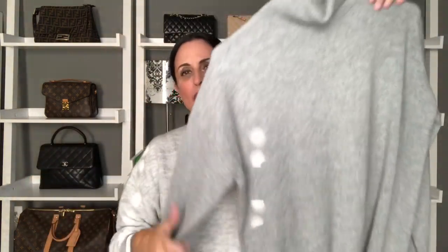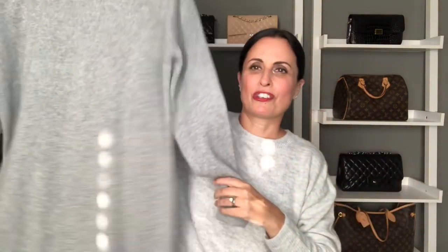My last fashion essential, especially for those in a cooler climate, would have to be cashmere. This year I finally bit the bullet and picked up this beautiful cashmere sweater dress from Everlane in a gorgeous heathered gray — something I can jazz up easily with a little bling. I would love to wear it with a faux fur vest and boots. I actually had a faux fur vest from Michael Kors that I consigned years ago and now I wish I had it back, so I'm going on a hunt for one — probably something secondhand.